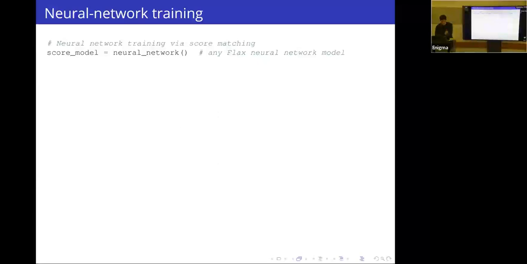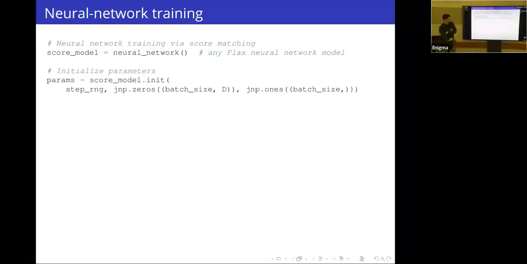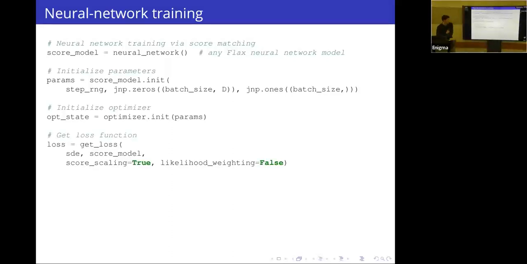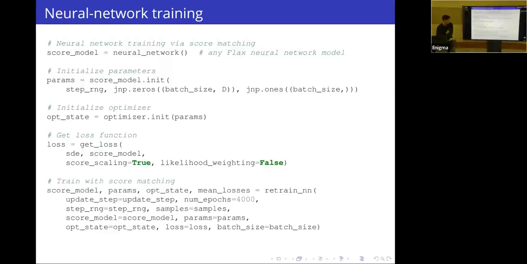So in DiffusionJAX, you can pick any Flax neural network model. Flax is a neural network library in JAX, and it's designed to be quite flexible. So if you wanted to parameterize your score to be linear in the state, to model convex distributions or a Gaussian distribution, and nonlinear in the time parameter, then you can do that. I've tried that myself, so that's quite flexible. You can drop in any model, initialize the parameters, and optimize is given by JAX, with a utility function again for the loss function, and train with score matching.